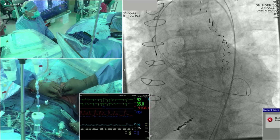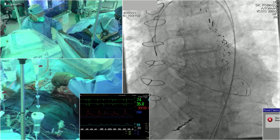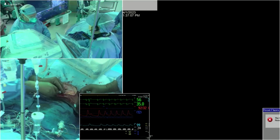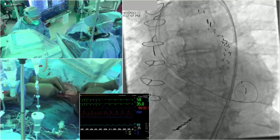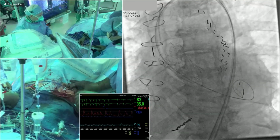So what we just did there was we took the valve out, we put a sheath in because the Evolut has an inline sheath. It doesn't go through its own sheath. It goes in on its own. So we put our 14 French sheath back, bang up with the balloon. Okay. Want to pace at 180? 1 second. Clip this back on here.